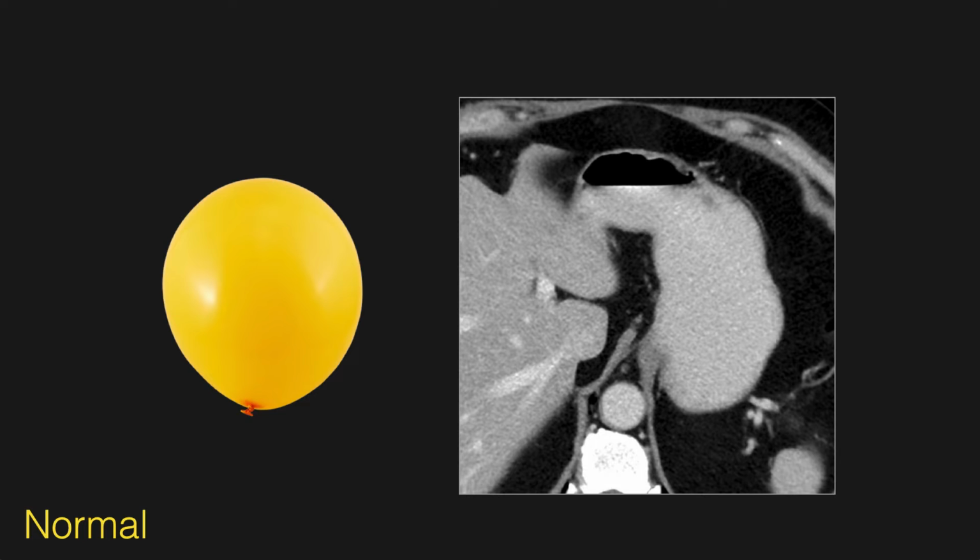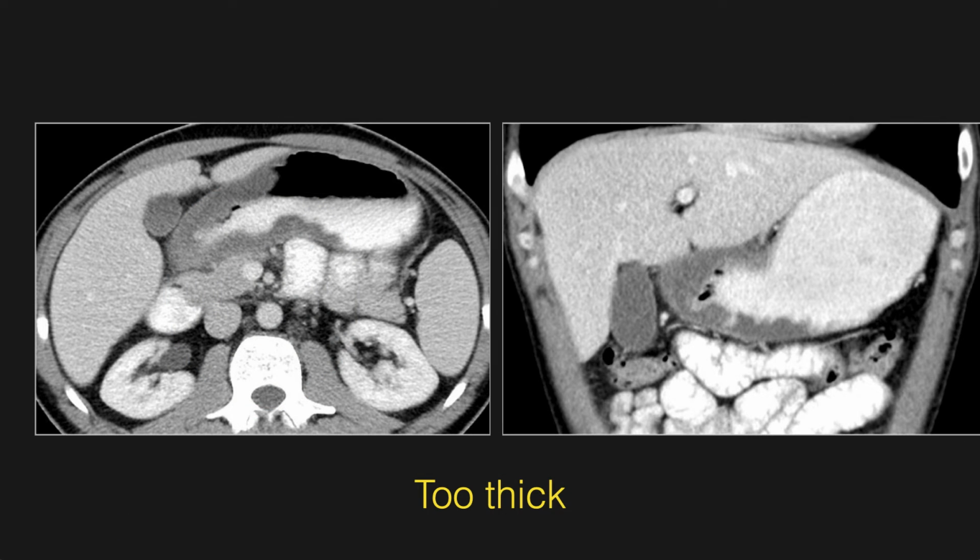Of course, the real diagnostic dilemma comes in when the wall becomes too thick, or may be too thick. And generally speaking, we know too thick when we see it. So let's spend some time considering the causes of increased wall thickness and how to make appropriate recommendations for further management. For our first case, the gastric antrum is clearly too thick, and it especially stands out compared to the rest of the stomach wall.